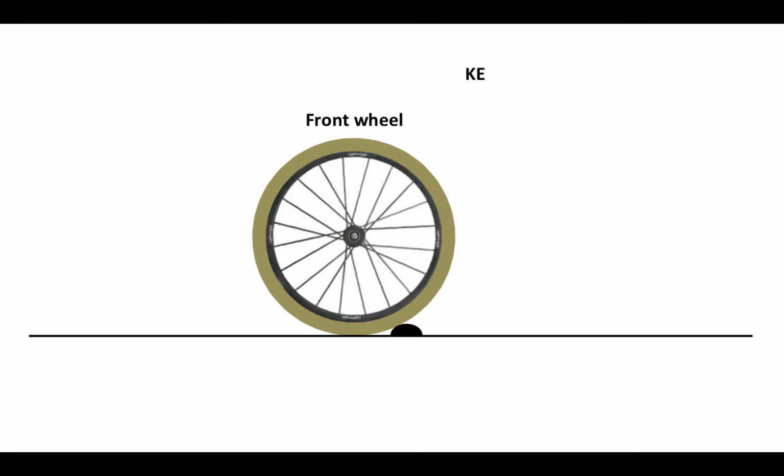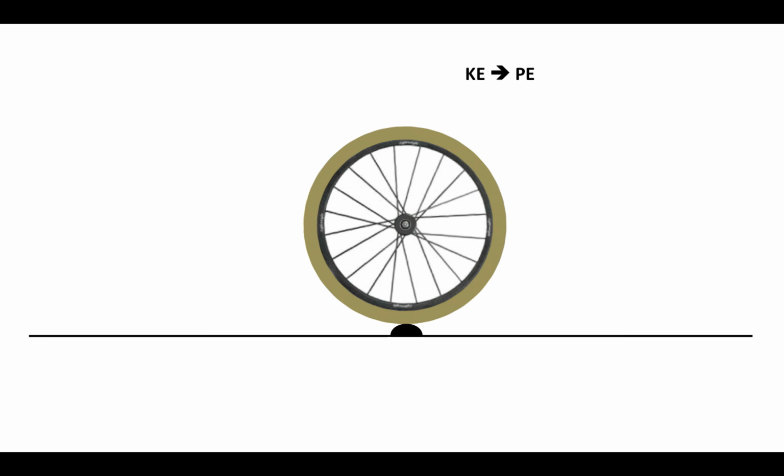At this point, my wheel, and more importantly my bicycle, only has kinetic energy of motion. But at the top of the bump, some of that kinetic energy has been converted to potential energy according to this formula here: mass times the force of gravity times the height. And if I put in some information here, 40 kilograms, the acceleration due to gravity, and let's say I have a bump of 1 centimeter, which would be 10 millimeters or 0.010 meters, then I get 3.92 joules.